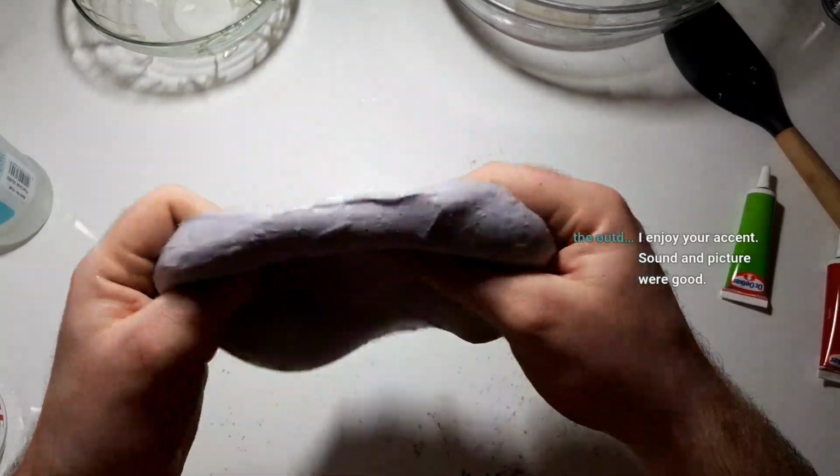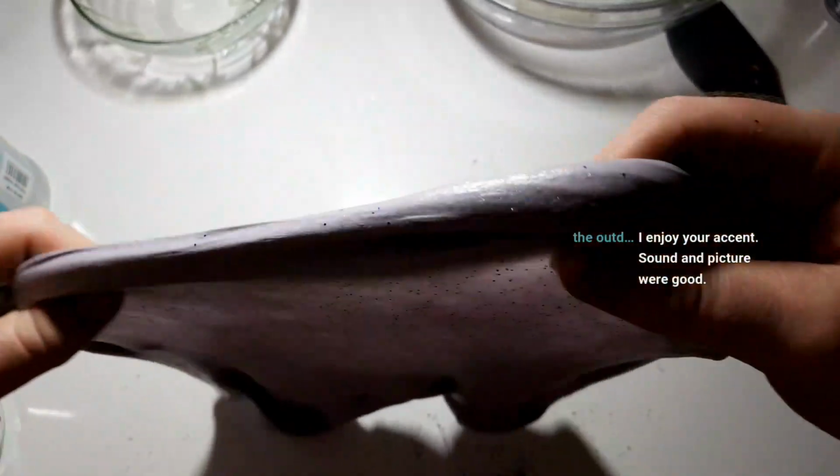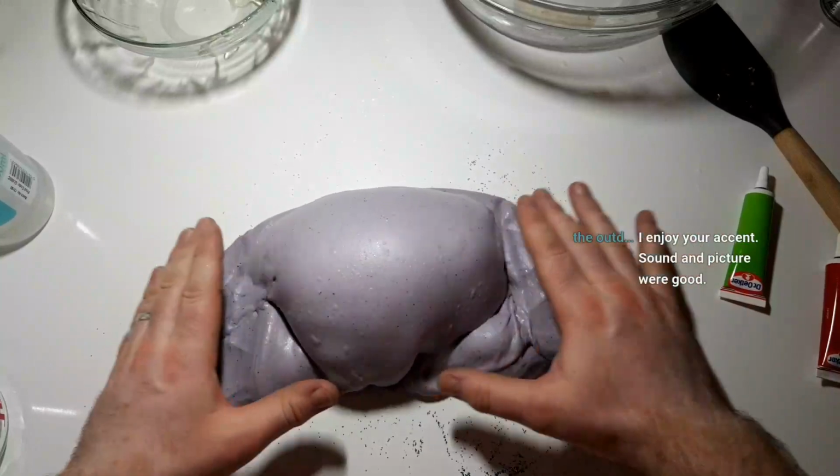Thanks very much. Yeah, I'm glad the picture's good. I was hoping it was going to come off okay, because obviously it's on mobile and Wi-Fi and such.